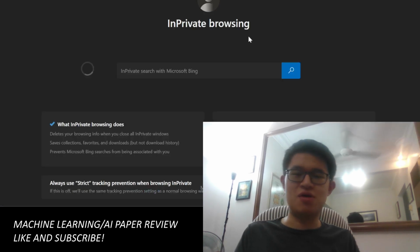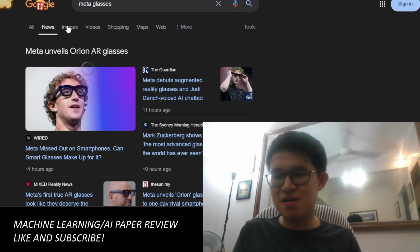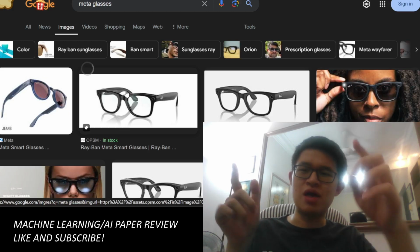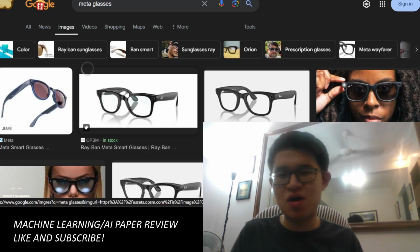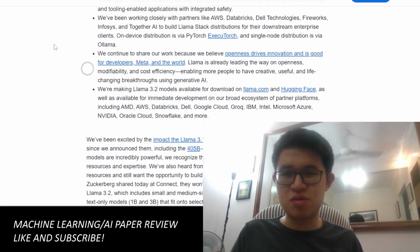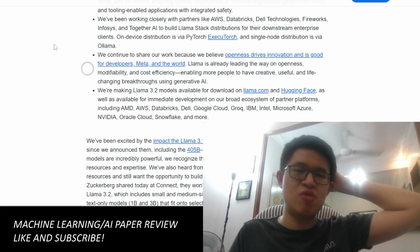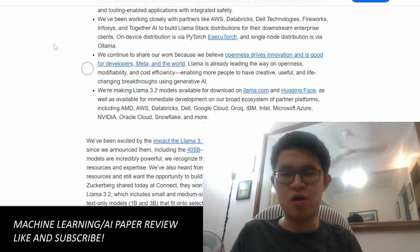Speaking about this, I bet there's a correlation here. Imagine the AI, integrating Llama 3.2 into these Ray-Ban glasses. I bet that's the endpoint of their innovation here, or an instrumental goal, perhaps. And I bet that's the only reason why they are doing all of these smaller versions of the LLMs, so that they can sell their products that use these edge-compatible LLMs.